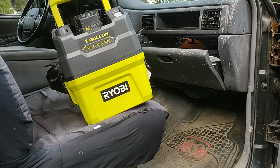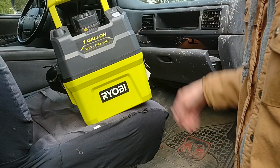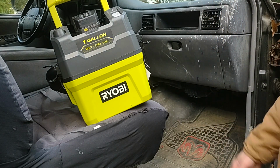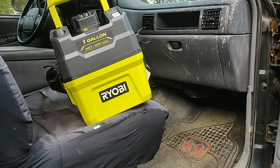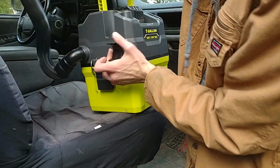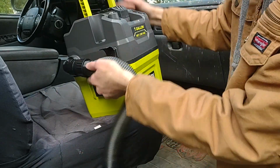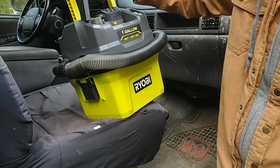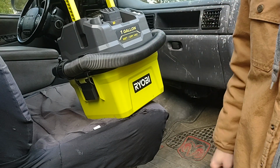So I don't have to run an extension cord and pull out my 5-horse big shop vac by Ridgid and all that. Grab this real quick, put a battery on it, come out here, do my business real quick, and carry on with my day. And I don't have to wind up the cord and take all that back. It's all nice and compact. Just rotate it back, stick it on there, stick that there, little storage spot, and you're done.